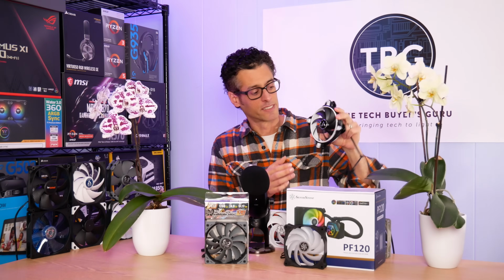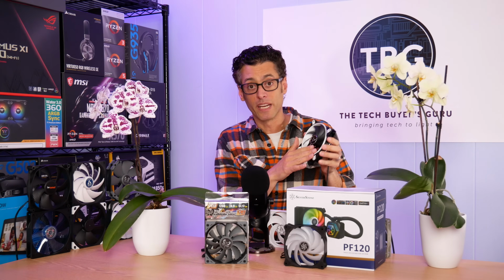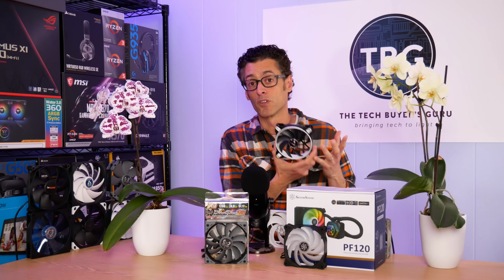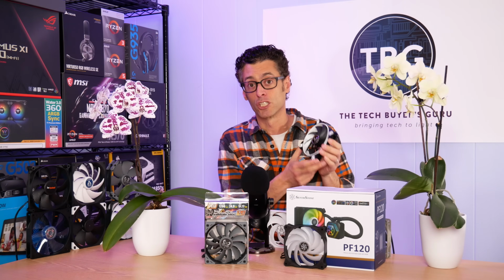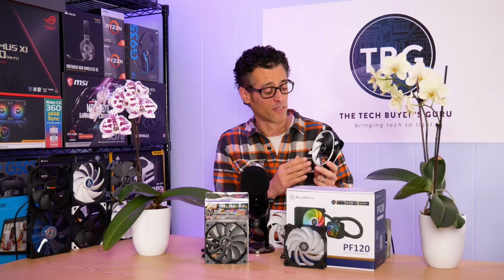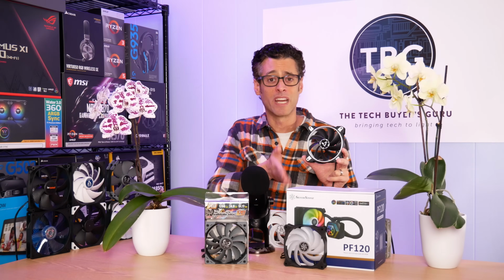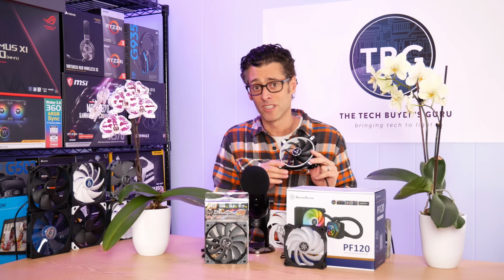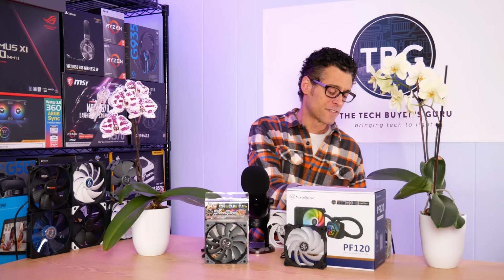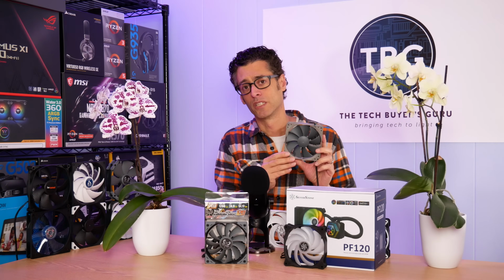That's not good, guys. So in certain circumstances, you'll actually get fan rub when the blades hit the frame because it's been distorted in your installation. So you have to be really careful the way you install these because you can actually distort them. It's also almost twice the price of an F12 or P12, and all you're getting is the fancy colors. If you need that, just step up to an ARGB fan. Frankly, that's going to give you a lot more style. This is not a good fan. Don't buy it.